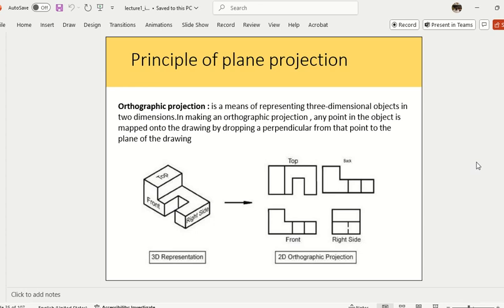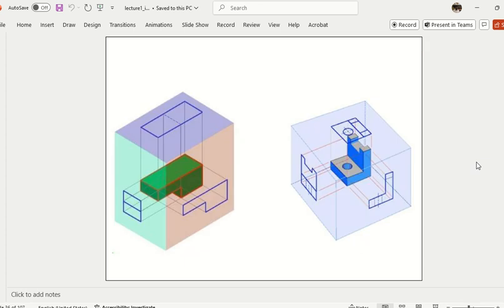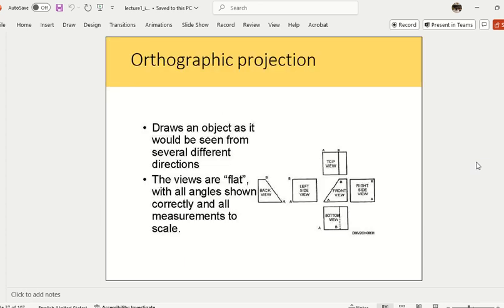Top is on the top, right? Okay. Front, right is on the right, left is on the left. So this is the third angle method. Okay. This is how I remember it. I have problem remembering it as well. So my method of remembering it, third angle makes more sense. When the top goes on the top, the right goes on the right, left goes on the left. Okay. Now, same thing here.